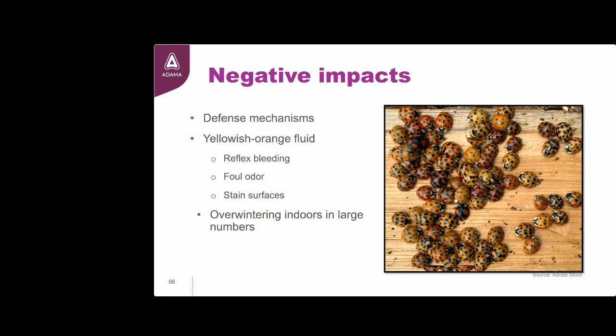I love this picture. It gives you a good idea of the variation in color. You can see some of the yellow all the way up to orange and red. You see the variation in the spot size and the number. You also see some other species that are kind of worked into this beetle pile here. You see 2 black ones that have the 4 red dots. That's the 4-spotted spur-legged lady beetle, and that is native to the United States, but clearly outnumbered by their multicolored Asian lady beetle buddies here.